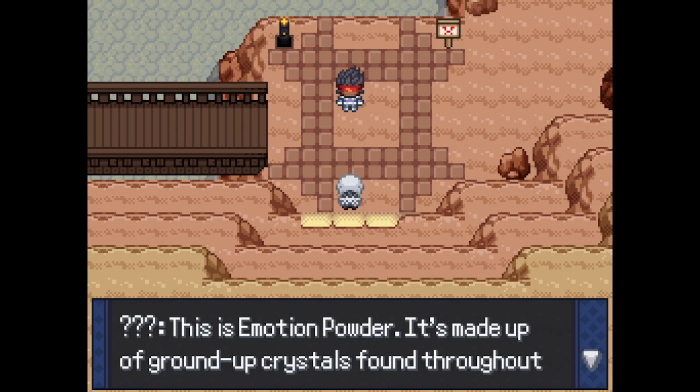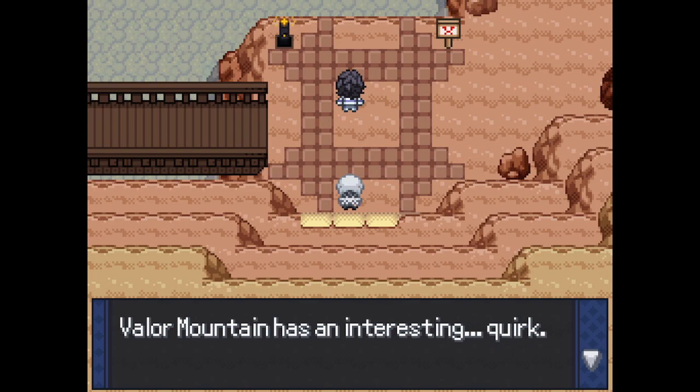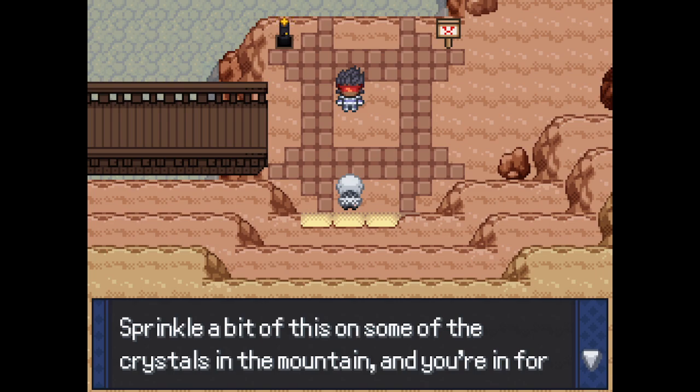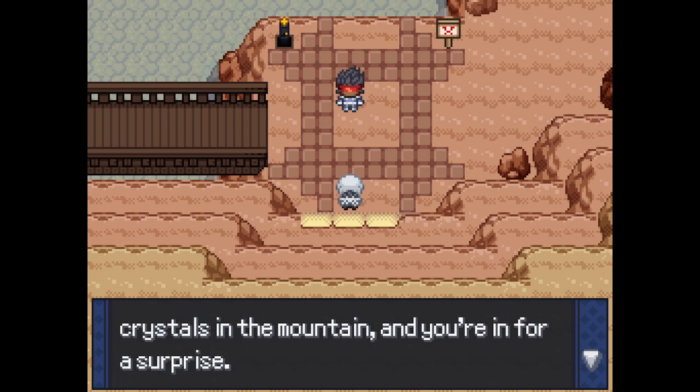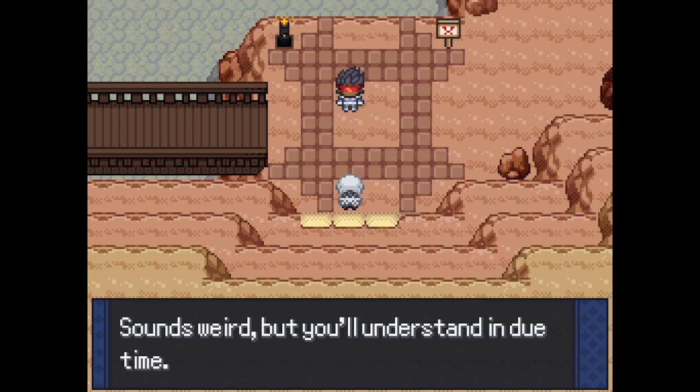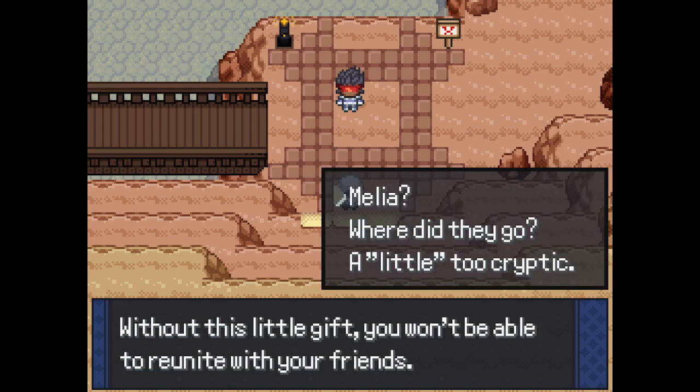Why not? This emotion powder, it's made up of ground up crystals found throughout this area. Valor Mountain has an interesting quirk. Like the seasons and life itself, it's ever changing. Sprinkle a bit of this on some of the crystals in the mountain and you're in for a surprise. But in order for that to work, you'll need to find the source crystal. Sounds weird, but you'll understand in due time. Without this little gift, you won't be able to reunite with your little friends. I don't know why I said little friends, sorry. I was reading the top line.